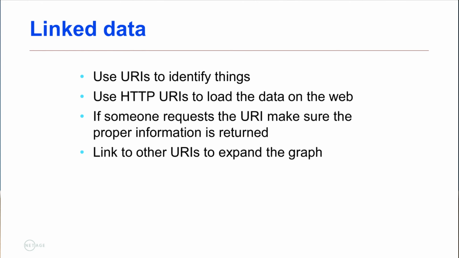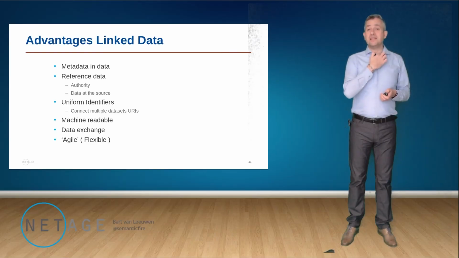And if somebody requests a URI, make sure that it gives back relevant information in a format that it can understand. The best practice is that if you, as a human, open a linked data URI, you get some form of readable information, but if a computer program does it, hopefully it gets back JSON or something like that. And make sure that the information you provide links to other bits and pieces of information. That's the whole idea of linked data, because then you end up creating a web of data which is usable. So what are the advantages of linked data?